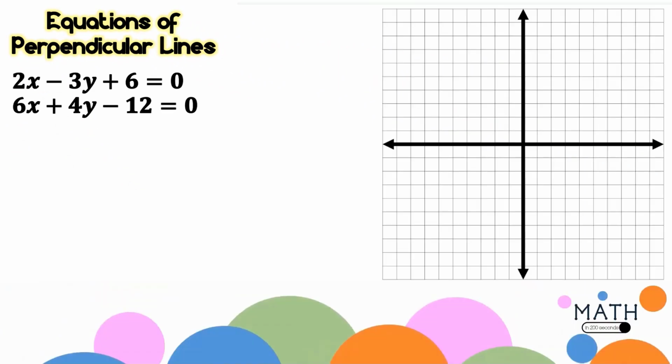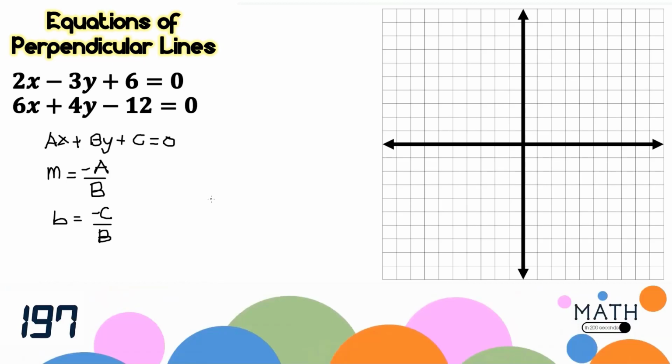These two equations here are expressed in general form. Here, we are going to examine their perpendicularity, saying that our slopes must have a relationship that the slope of the first is the negative reciprocal of the second, and vice versa. For our first equation, our A is equal to 2. Our B is not just a 3, but more importantly, it's negative 3.